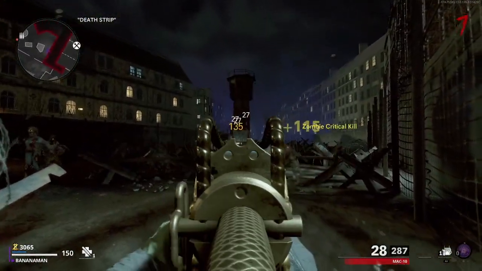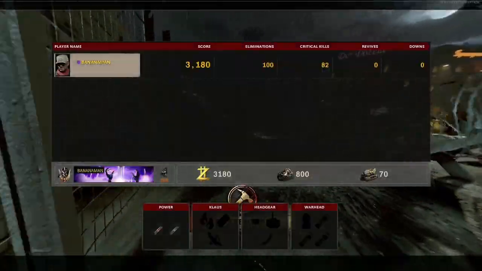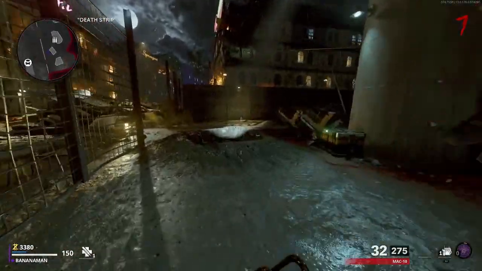Alright, so to go through the early rounds quickly. Now we're on round 7, so we got the power on. We're doing pretty well for ourselves. We have around 82 crits, which means we still need 2,000 more.